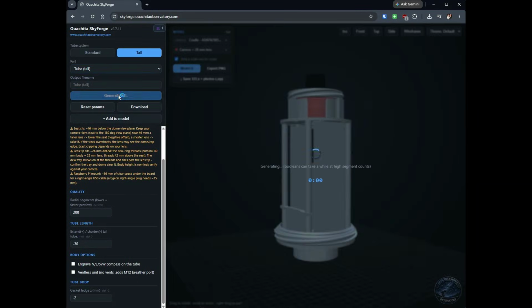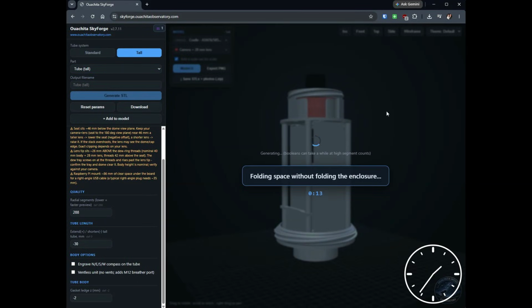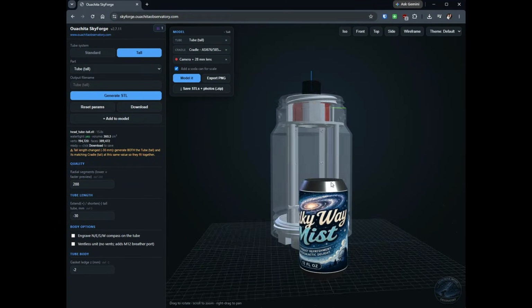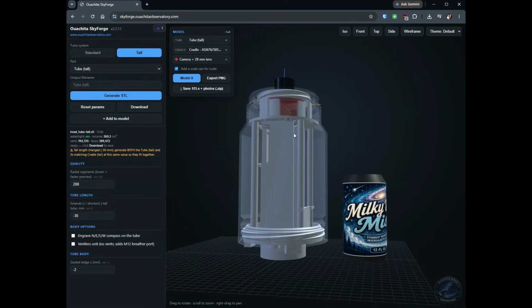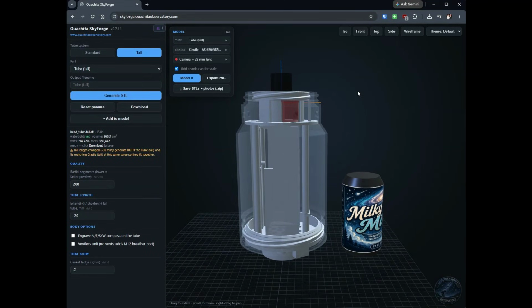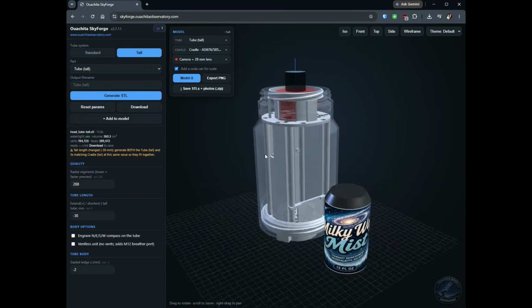So when you generate that, notice the tube is much shorter. So let's go ahead and add that to our model. And let's just say model it with these two components. So you can see that this is much shorter than what it was before. Prior to this, this was practically 2.5 cans high. Still kind of tall, but you can reduce it even more.